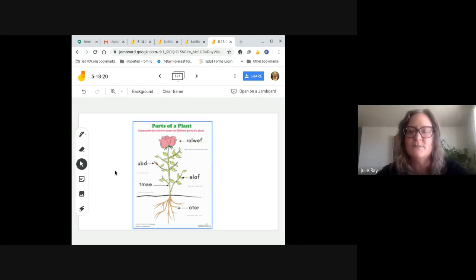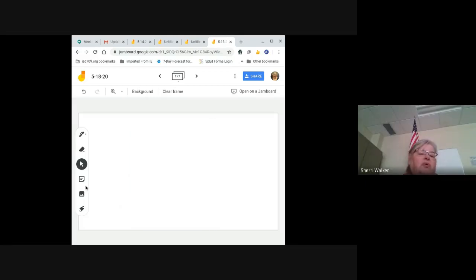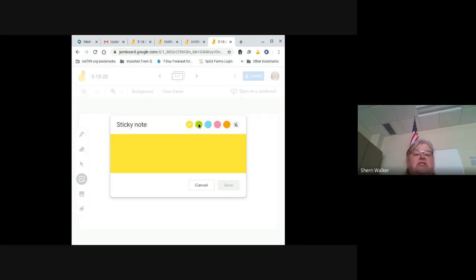Part of that question too is about text boxes. And I know that we talked about that a little bit, Sherri, and there aren't necessarily text boxes, but the sticky notes can be like text boxes. And if you make the color clear, they don't show up as a yellow box. It would just be like a white box. The sticky notes can change color, and they change size once you make them.